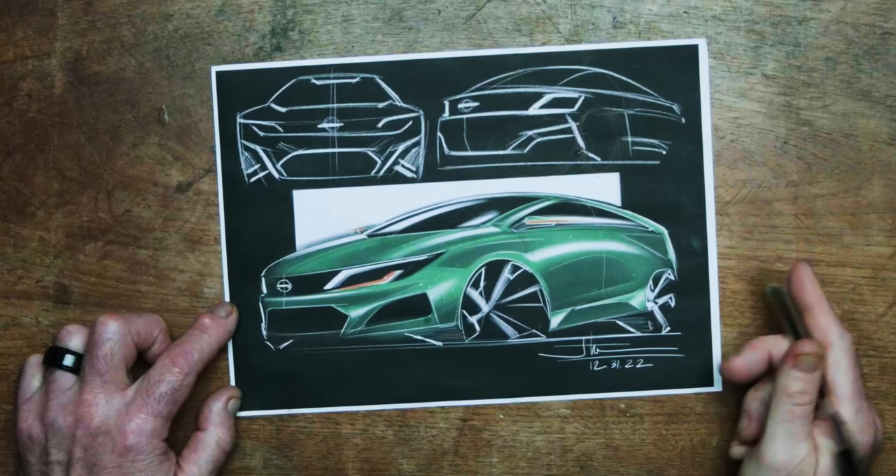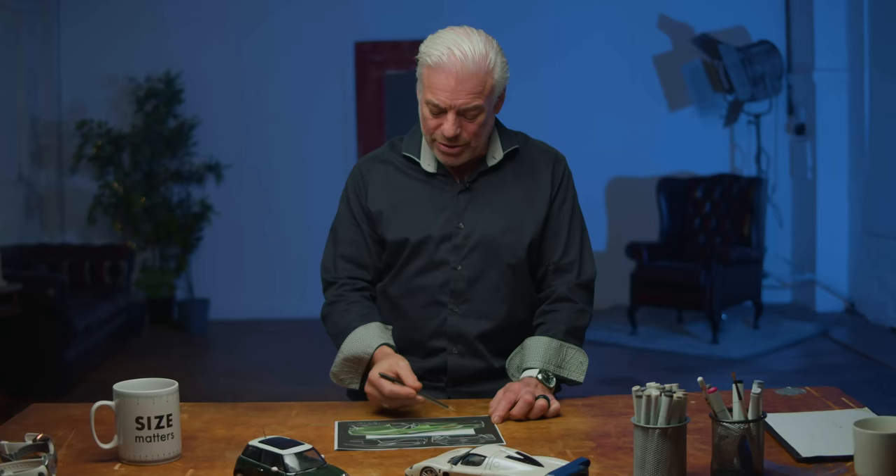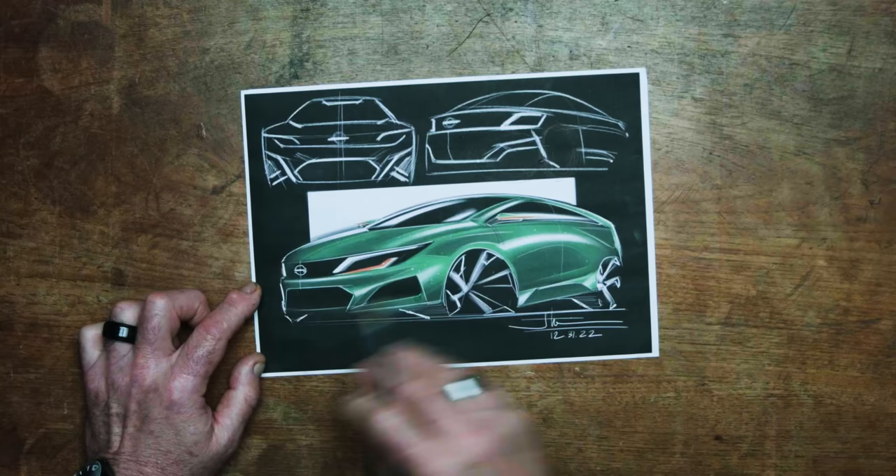I would always recommend drawing on white paper, which will emphasize line quality. This thing about reversing colors or making a negative of your original sketch — I don't like it, but each person has their own choice. Stay with it if you feel comfortable. You've done a great job reflecting the theme, the impression, the idea into a quick sketch — what we call a worm's eye view — and it's quite dramatic and very effective. Thanks, and great job, Jackson.